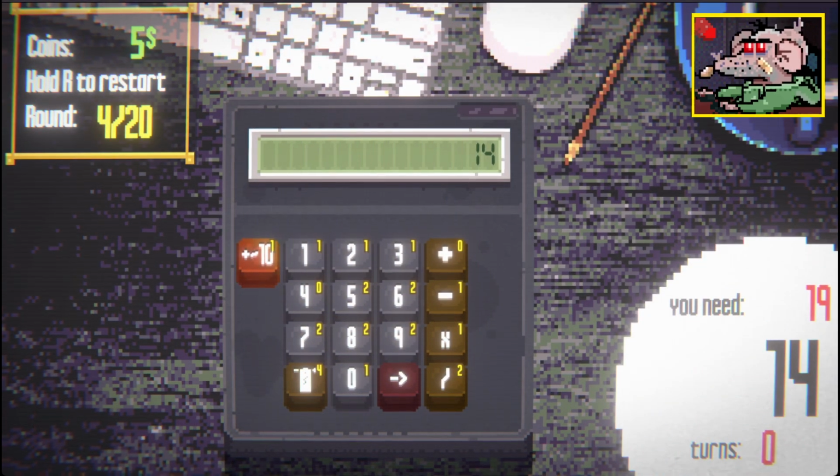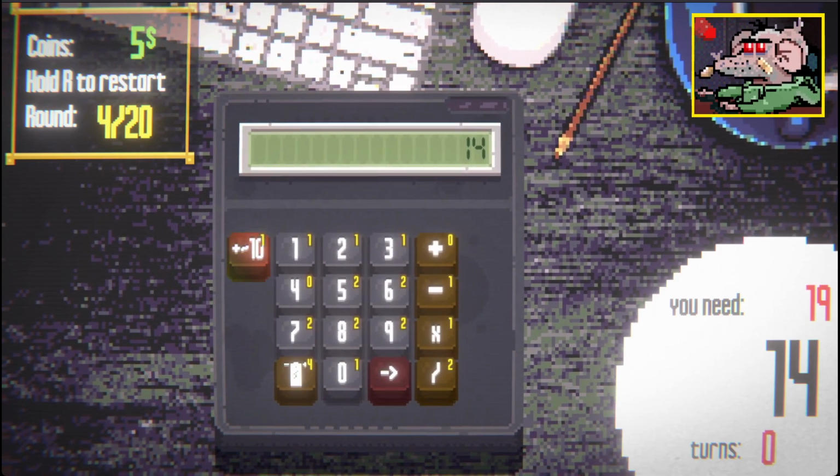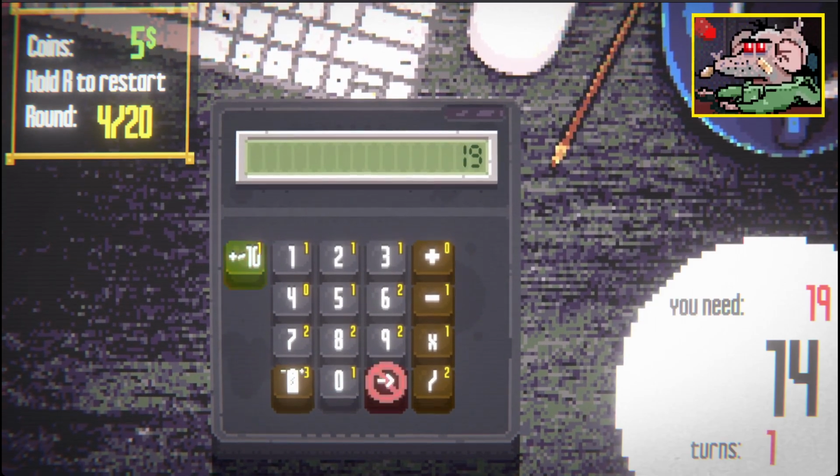Ooh, it's crazy. 14, we need 19. We don't have a plus. We could Nier. Battery me. We got a plus. Okay, good.